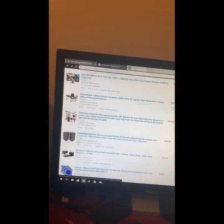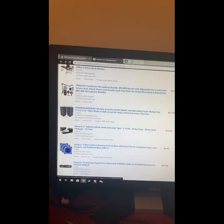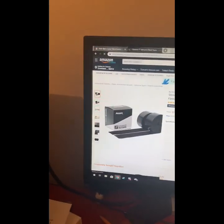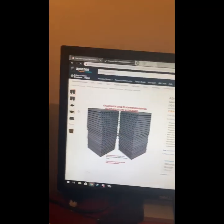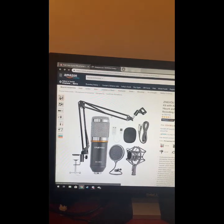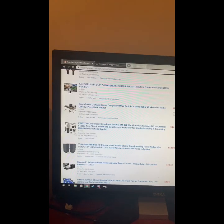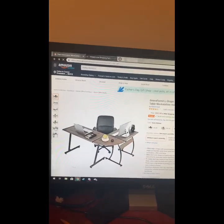Another thing I'm going to be doing is putting 3 more fans in there. I'm going to be getting Velcro, a crap ton of soundproofing, and a mic that is here, all this. These are low quality images, it's not my phone. And then this pretty cool desk I found for pretty cheap, which was okay for me. I didn't really need much.